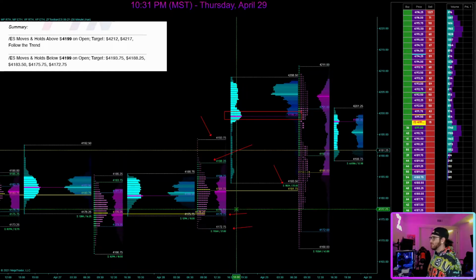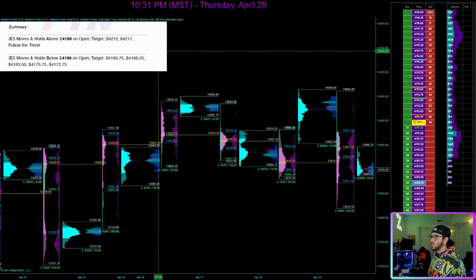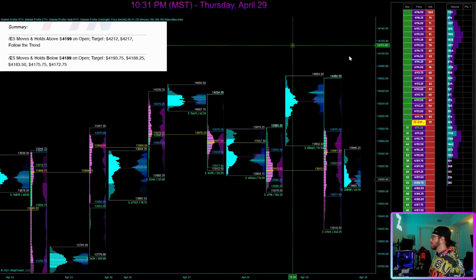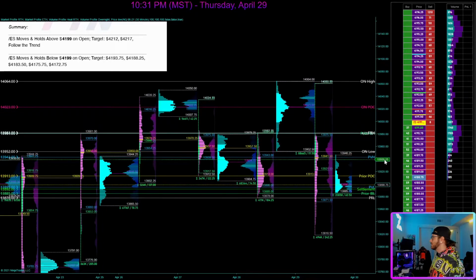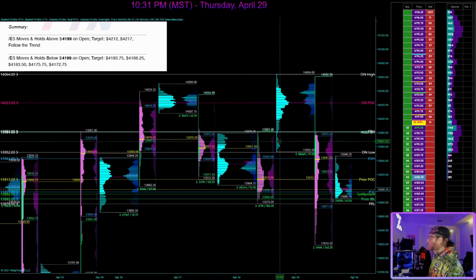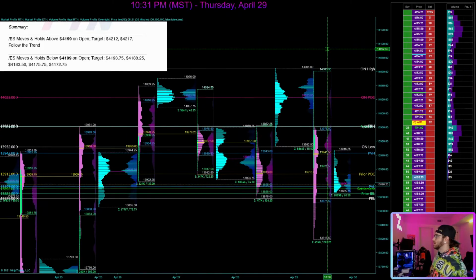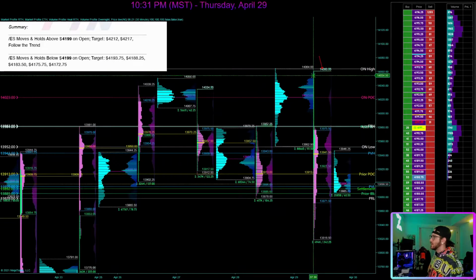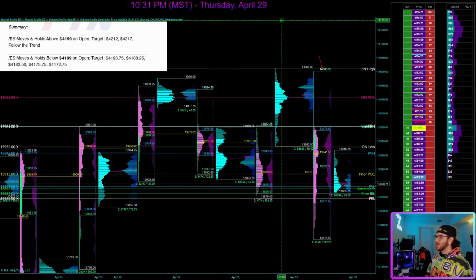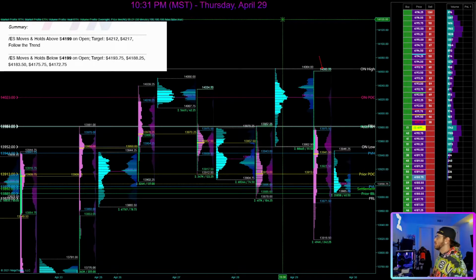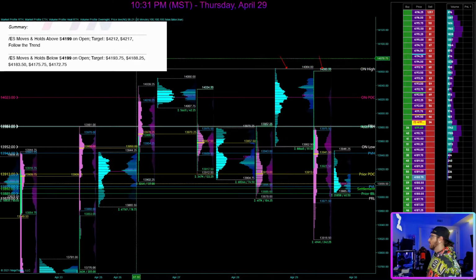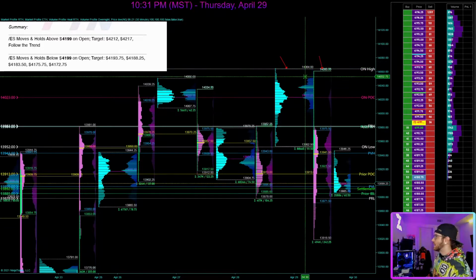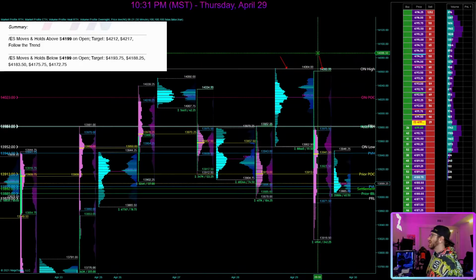So with that said, very, very similar day on NQ as we move over here into the NQ market profile. And the NQ market profile tells a very similar story. I'll pull up the levels here and we'll get into the targets. So first upside target on NQ did actually get hit. It was 14,050. And the second upside target was 14,063. And that was the overnight high when I made the trade plan. So we actually peaked up 1 more point after I finished my trade plan. But we only got one upside target hit.